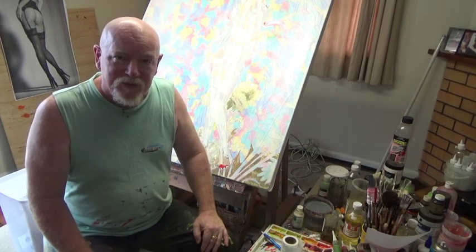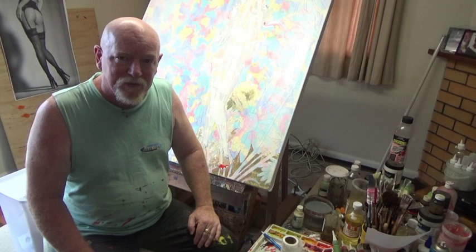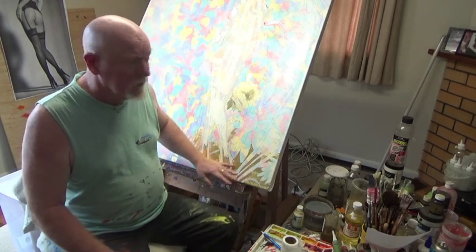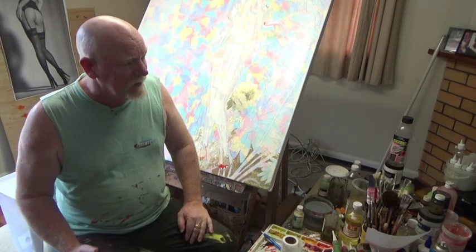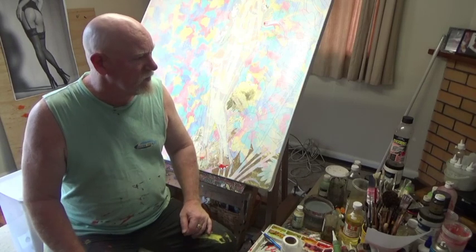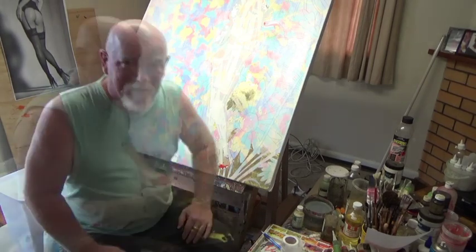But it's about solving problems. That's what art is. It's about building those layers of understanding of your materials. And even after all this time, guess what? It didn't do what I thought it was going to do. But I'm going to persist on this one, see how I go. If it doesn't work, there's always a corner in the house somewhere to throw it to. But I'll see how I go with it.